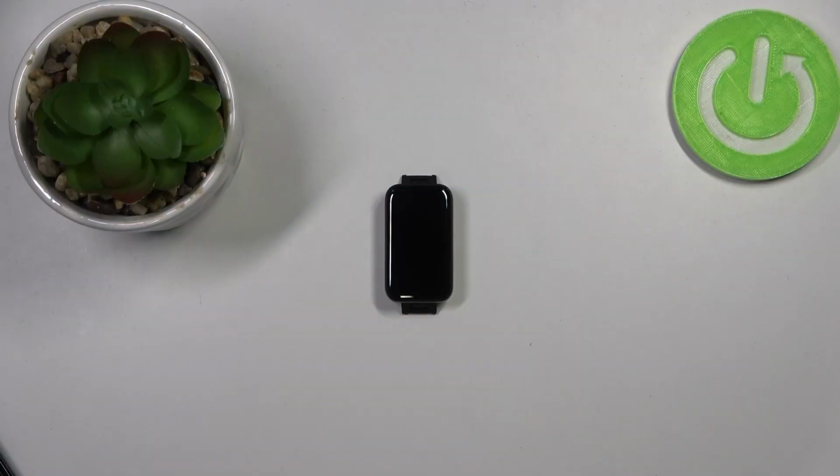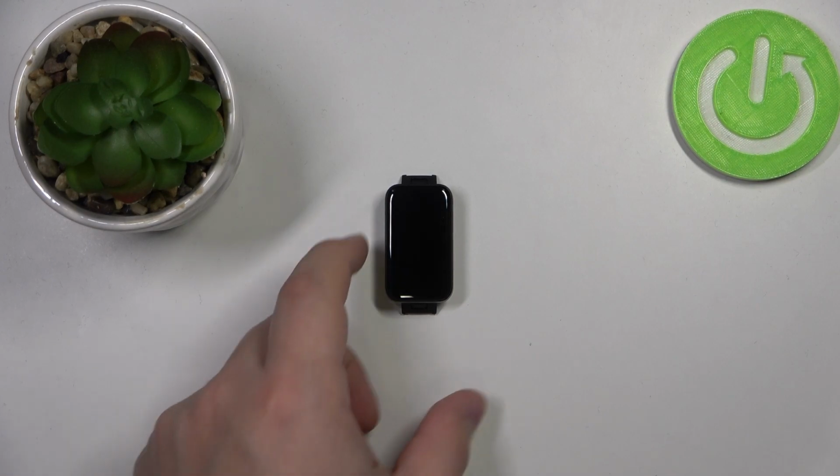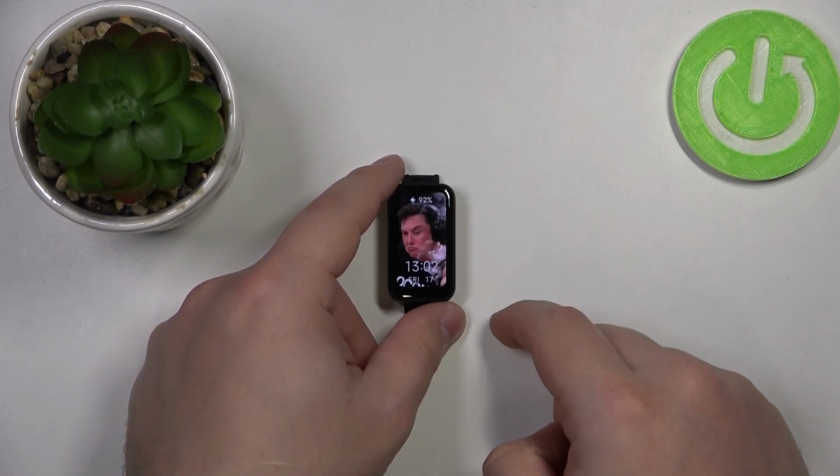In front of me I have Xiaomi Redmi Smart Band Pro, and I'm gonna show you how to check the serial number on this device. First, we need to wake up the screen on our device. To do it, simply tap on the screen.